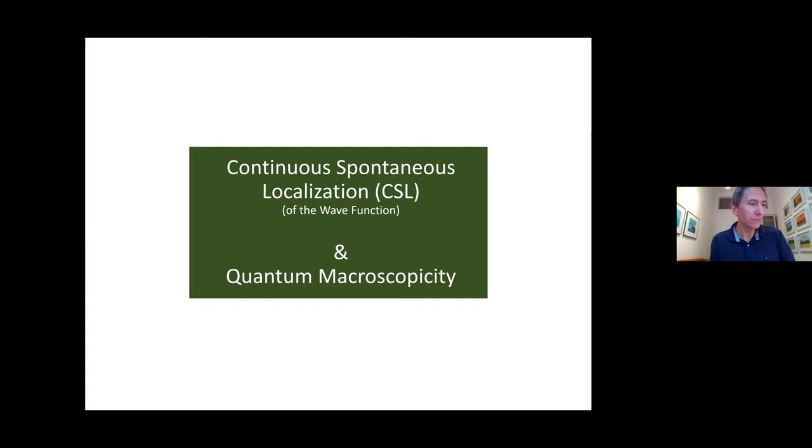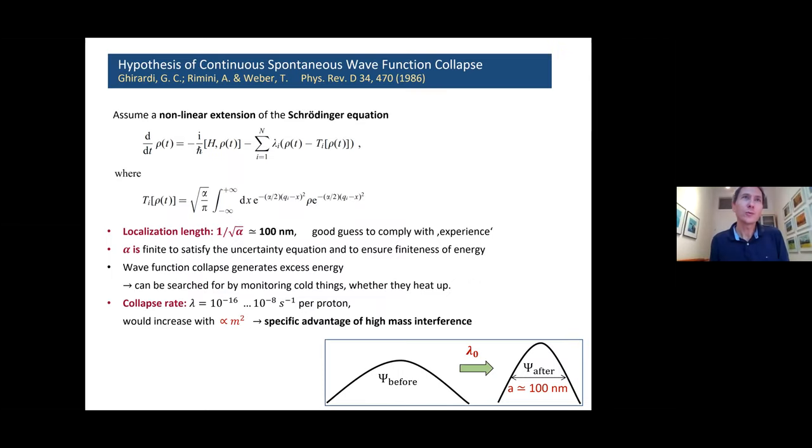But is there any transition to more classical phenomena induced by something? And that something could be spontaneous collapse, which had been predicted by Ghirardi, Rimini, Weber, Pearle, and many of those who I don't see at the moment on my Zoom panel, but I know that some of you are working in that field too. The idea is that you extend the Schrödinger equation by some nonlinear term that leads to spontaneous collapse of the wave function every now and then to a certain minimal wave packet size. The inventors of that idea thought that this minimal wave packet size should be of the order of, say, 100 nanometers or so, just to make it compatible with the known experiments in those days.